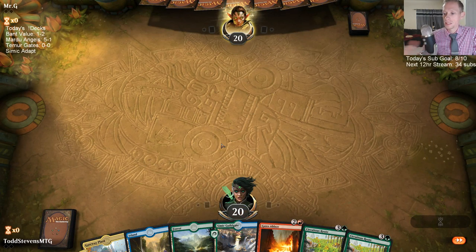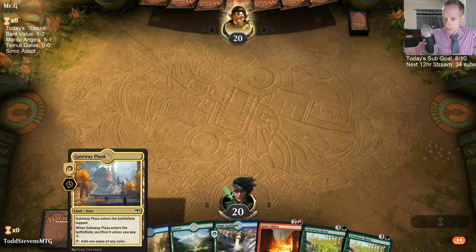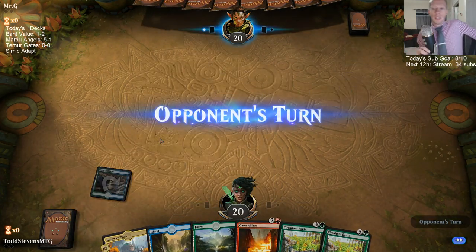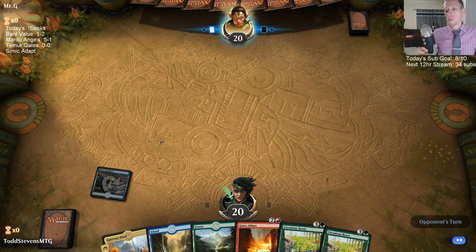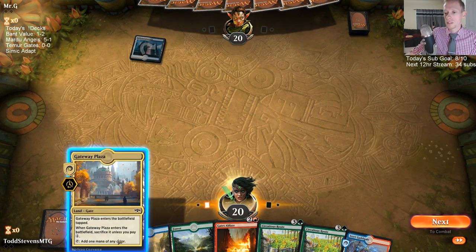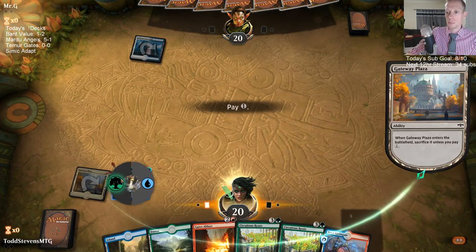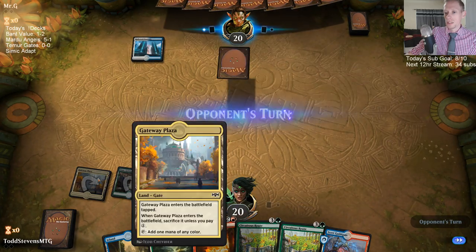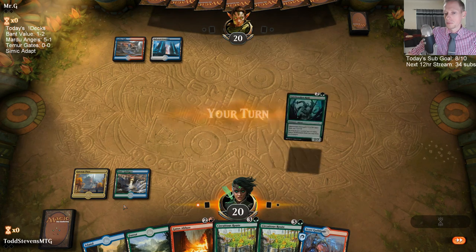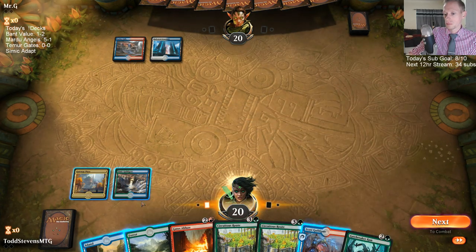Alright, really good hand. Don't have red mana yet. Wait, this is... Yeah, never mind. We have red mana. Yeah, we're good. A lot of people say that I shouldn't be playing Gateway Plaza. But I've been pretty happy with it, the three-color land, because turn two is almost always a tap land anyway. It's good mana fixing, you know? It's just a three-color land. Sulfur Falls, Hallowed Fountain.